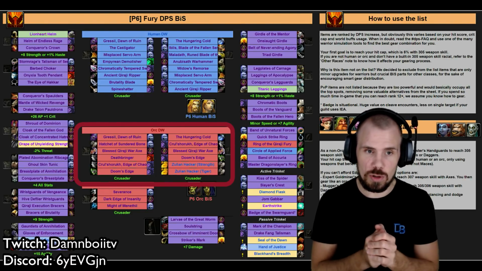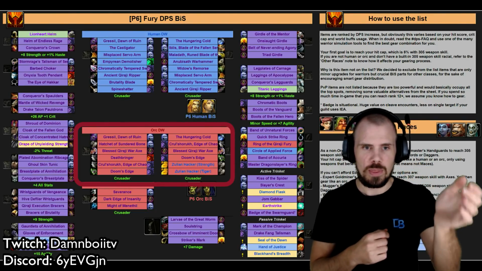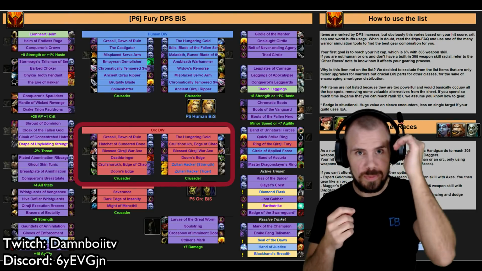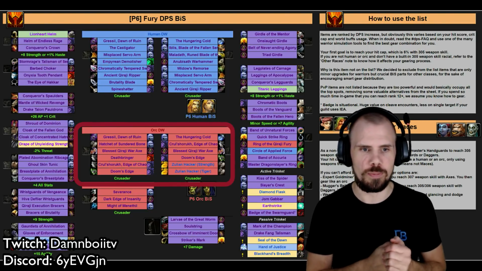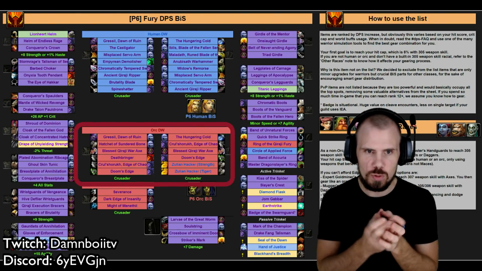The same applies to orcs. Gressel Dawn of Ruin is the best in slot weapon. And if you have Hunger and Cold, the second best main hand would be Thunder Fury and not Hatchet of Thunderbone. Anyway, again, the sheet for orcs works the same.